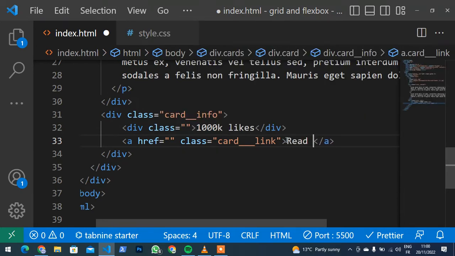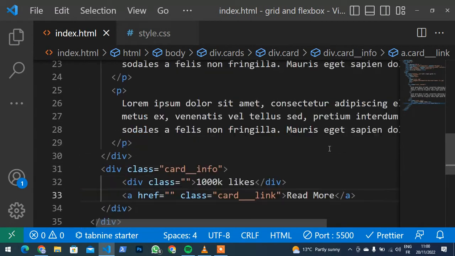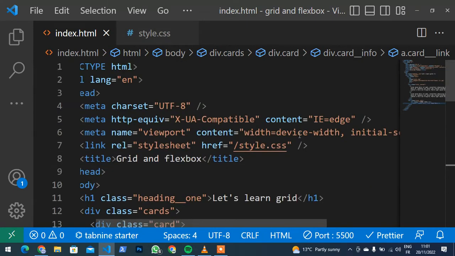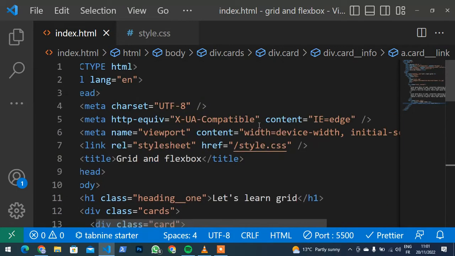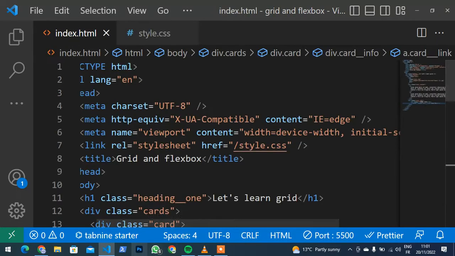If I'm not mistaken, this is the skeleton of the very simple thing we want to do, but the task here is based on CSS. It's not all about the skeleton part. We are going to beautify it using our CSS. So let's take a look again and see.